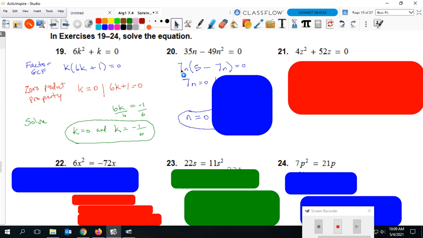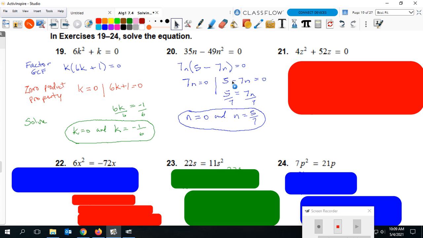And so since that's the monomial, n is just going to equal 0. Again, always when you have a monomial equal to 0, your variable will just equal 0. Binomials, though, you have to really solve those ones. So 5 minus 7n, I would probably bring the 7n this way since it's negative to make it positive, add 7n. So now 7n is equal to 5, divided by the 7 that's in front of n. So 5/7 is your answer for n as well.